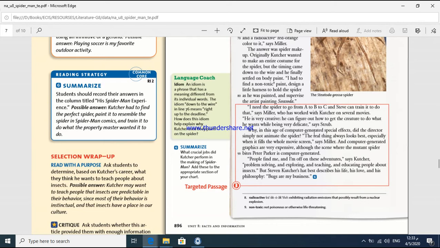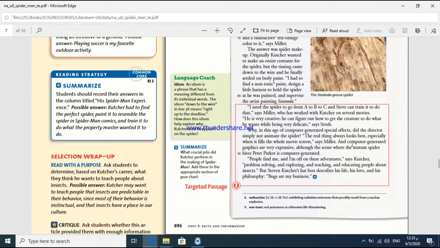Why, in this age of computer-generated special effects, did the director simply not animate the spider? Why didn't he use computer-generated special effects instead of using a real spider? Because the real thing always looks best, especially when it fills the whole movie screen, says Miller.